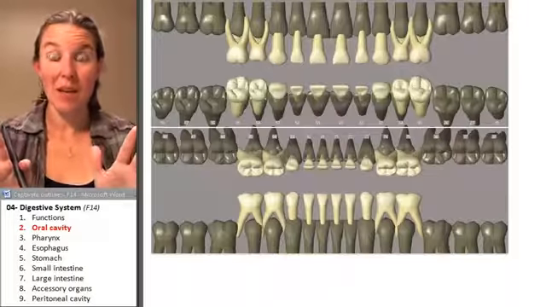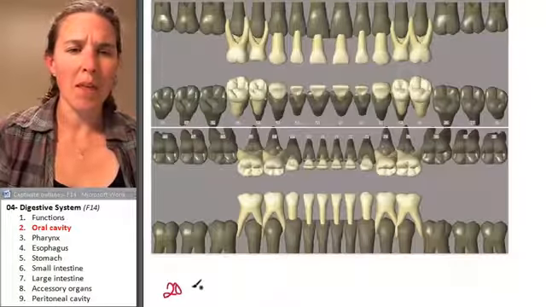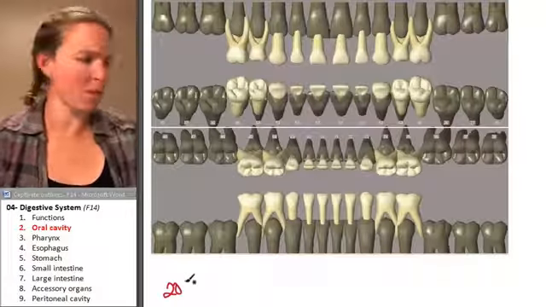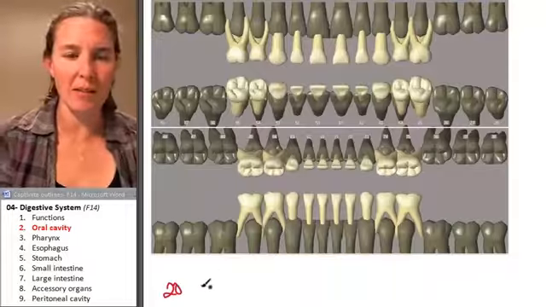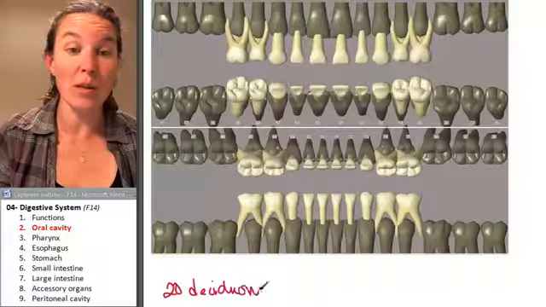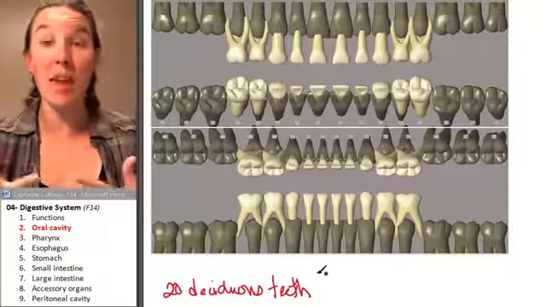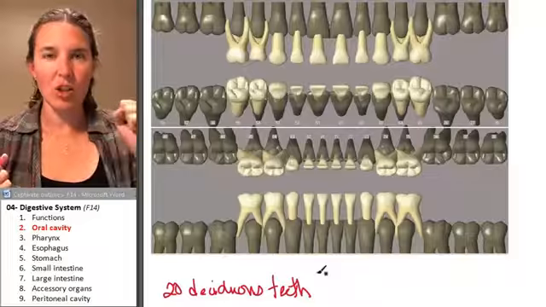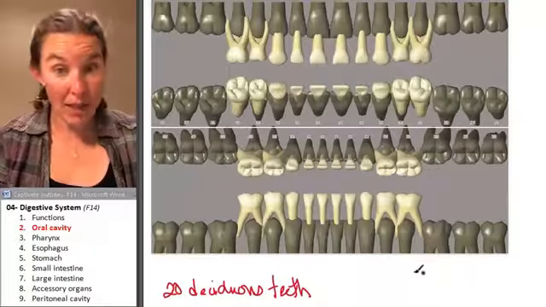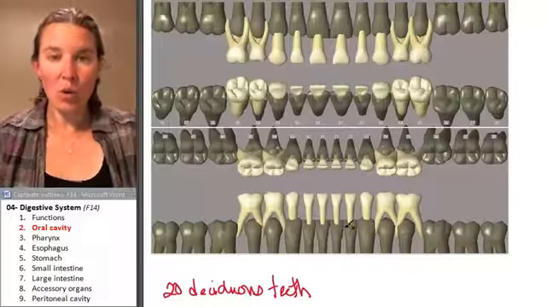a baby. A baby has, what are they called? They have a name, deciduous teeth, like deciduous trees, deciduous teeth. And babies ultimately are going to erupt in glorious fun times when the eruptions start happening. They're going to end up with 20 deciduous teeth or baby teeth or milk teeth. And I'm going to show you what those teeth are.